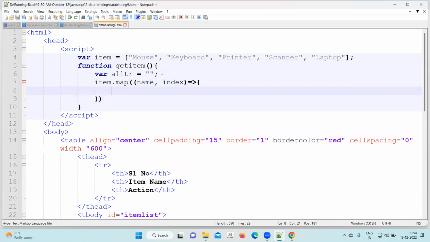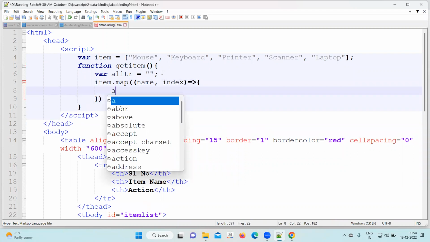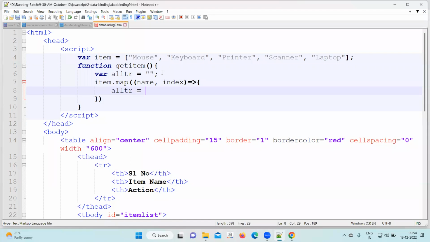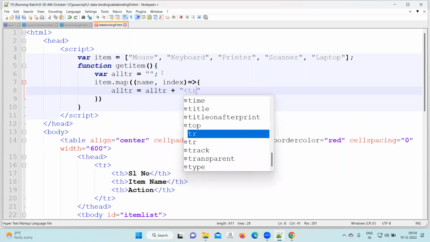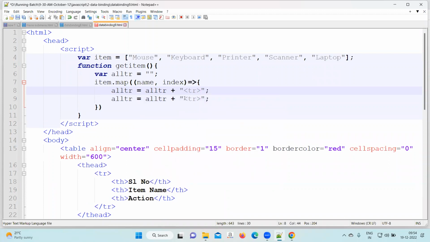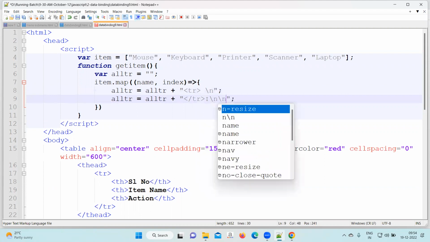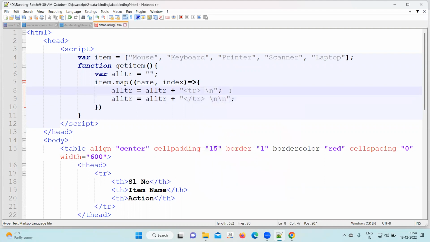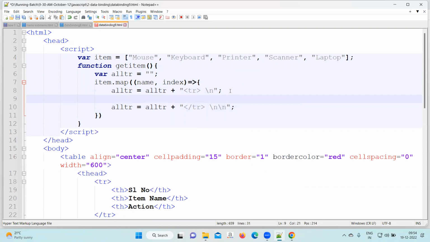From below, write allTr equal to allTr plus tr. Add a new tr under the allTr. Close the tr also. Give slash n, write again slash n, 2 times. So after the tr, there will be 2 line breaks.